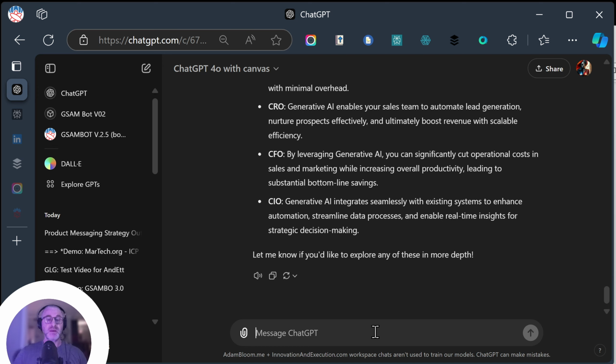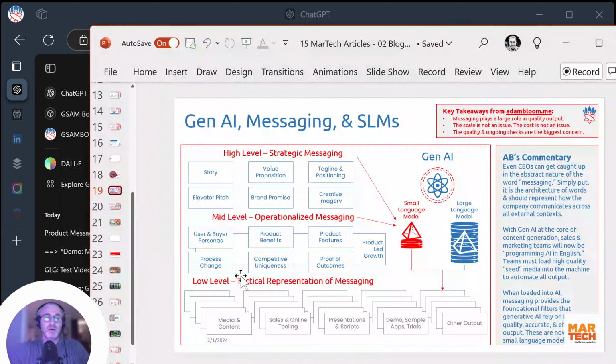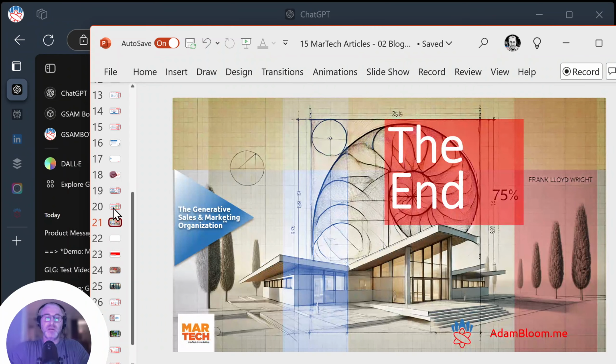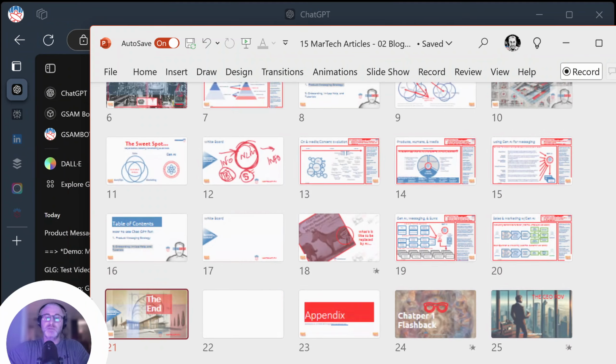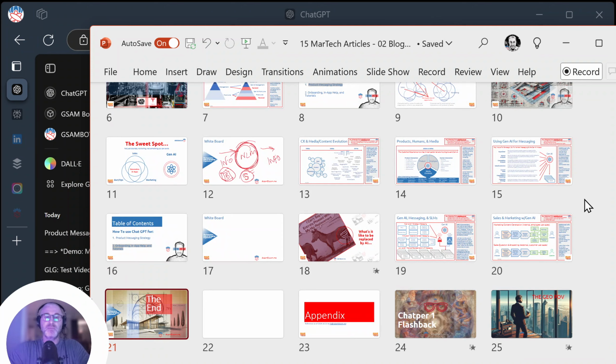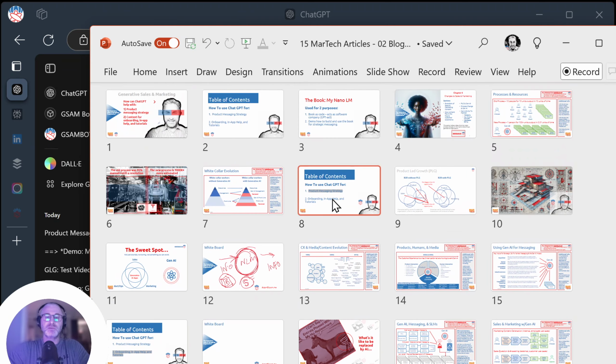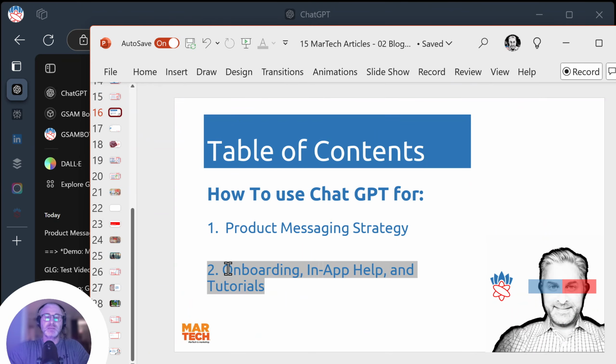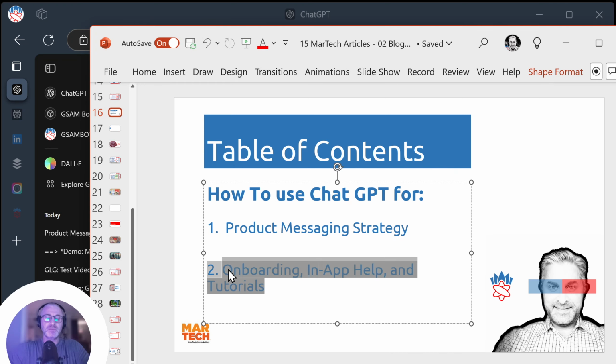All right. And then if you want in-app help, let's see, we were talking about, so I could wrap this up. We'll skip that one. That was the end. We were almost done, but there's one point I wanted to make before we go. And it has to do with, yes, these things: onboarding, in-app help, and tutorials.